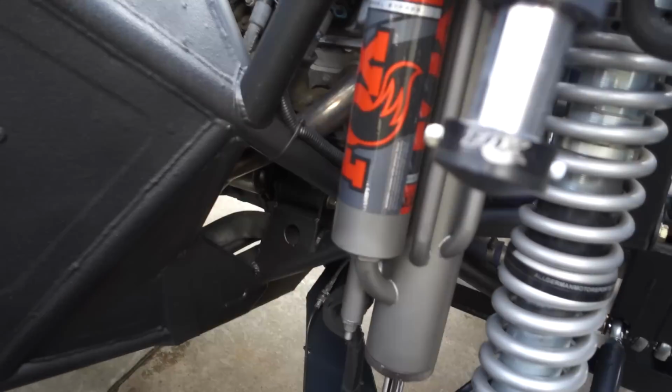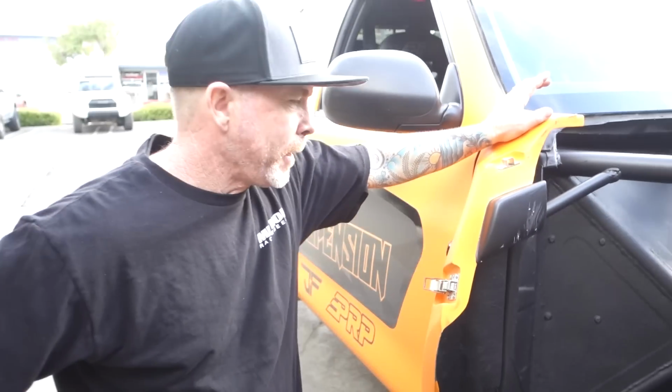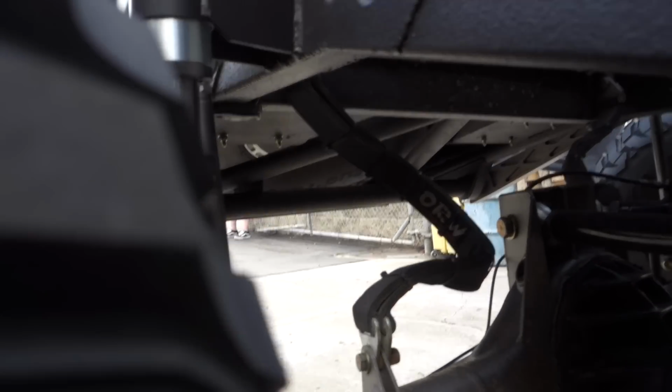Got it. So when the shock is stopping it, you're hurting the shock each time you hit that, like you overextend it, right? Yes. And I've heard that kind of helps with the life of the shock and less wear and tear, right? Yeah. So that's why people use limit straps. Ding! Information! And then, so what's the travel numbers back here, brother?